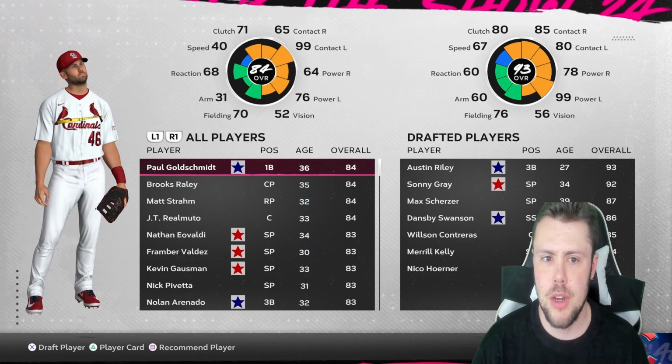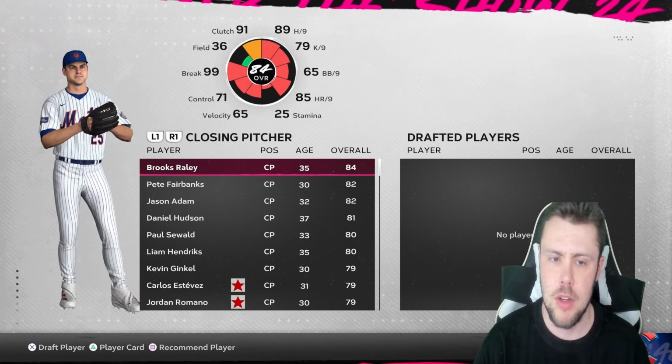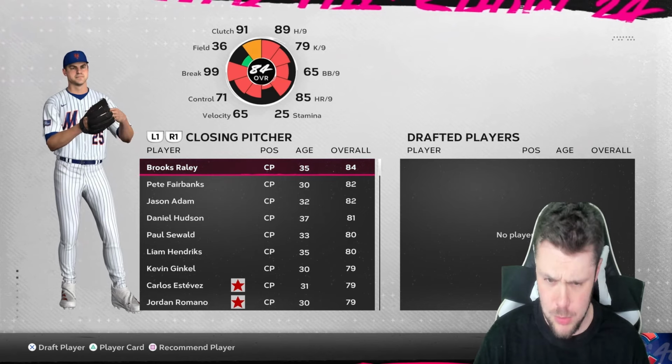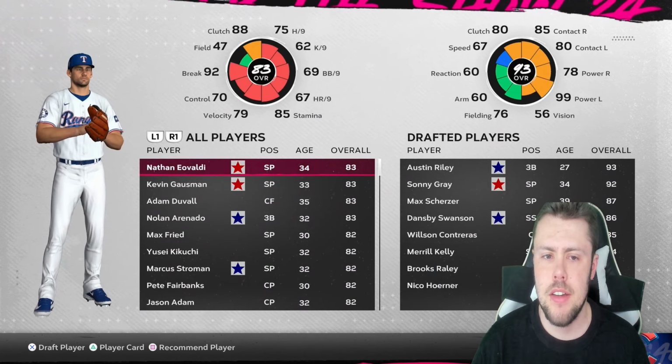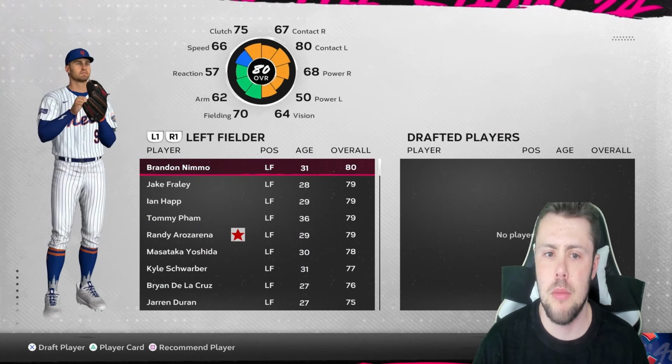Pick number 8. Here we are. I'm about to hit square. 3, 2, 1. Boom. They want us to take a closing pitcher, Brooks Raley. All right, I guess we're getting our first bullpen guy. Pick number 9 in round 9. We're going to hit the square button. And Brandon Nimmo, second straight Met.